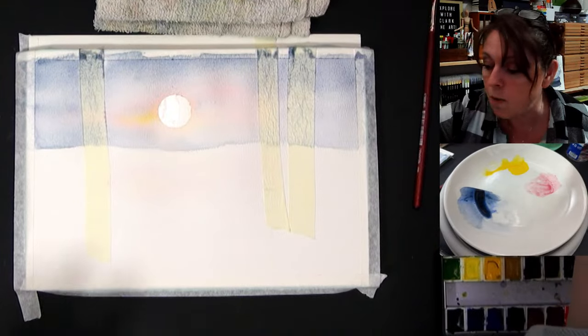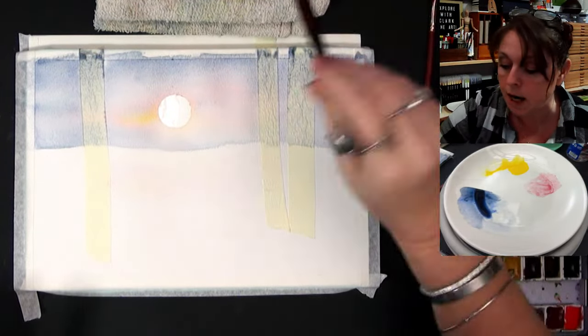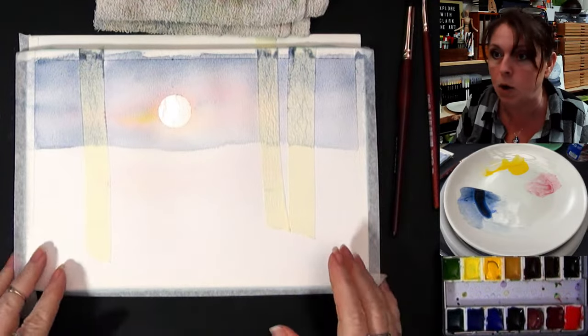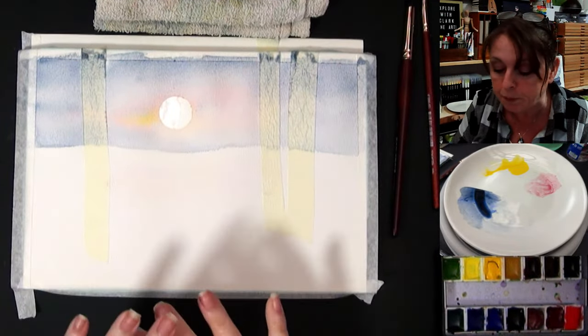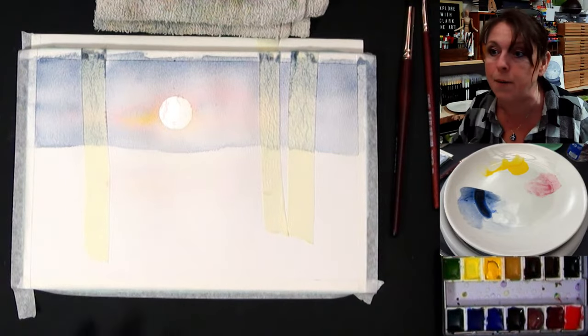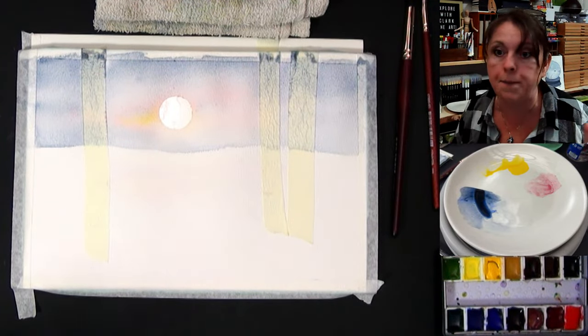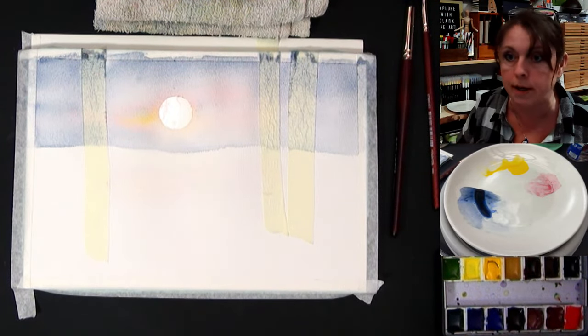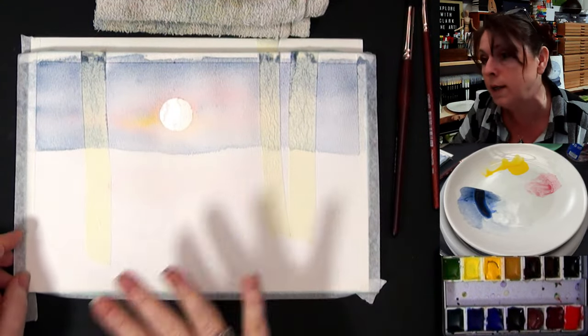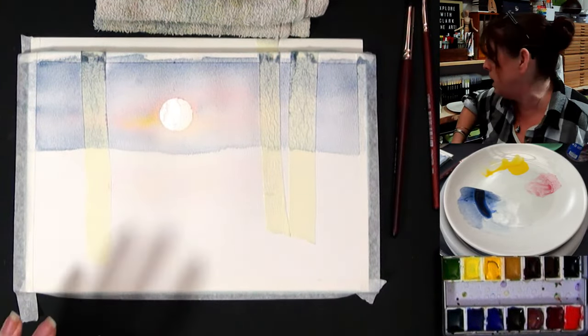Okay. In fact, we want the entire thing to dry. So I'm going to grab my dryer. We're going to give this a quick dry so that, this needs to be completely dry. This is a time where you could walk away, go have a snack, go do something, and then come back to your painting, because you do want this to be completely dry before the next step.